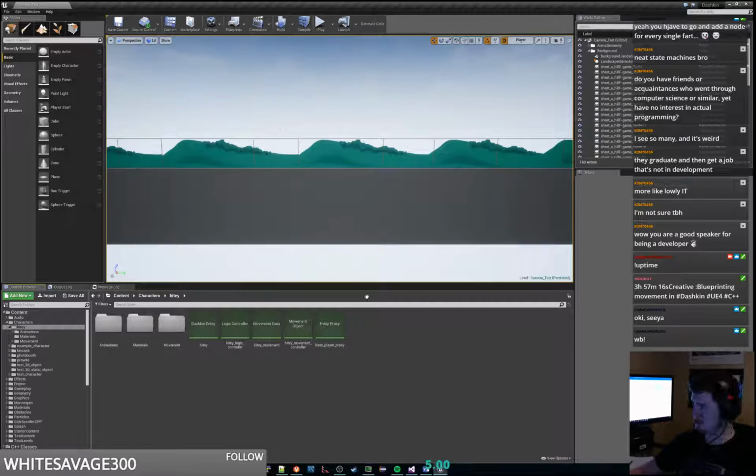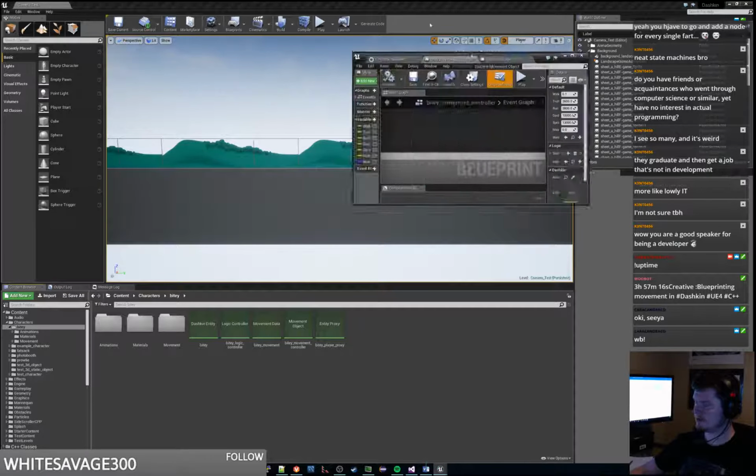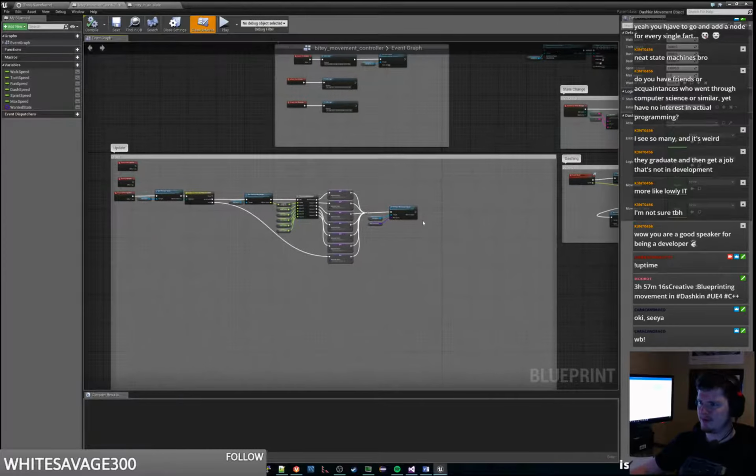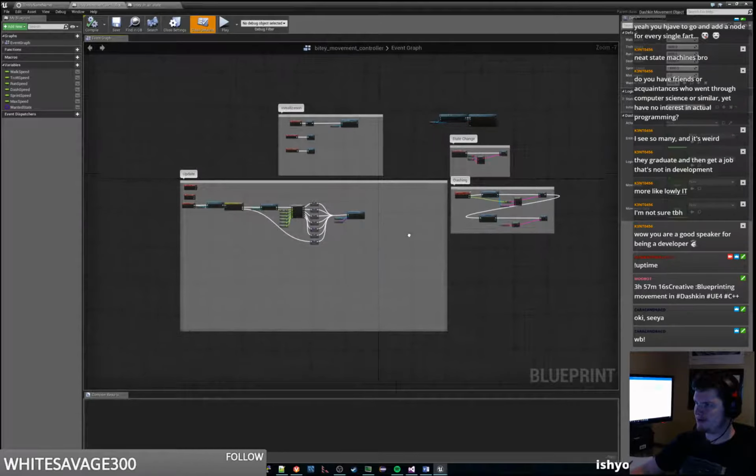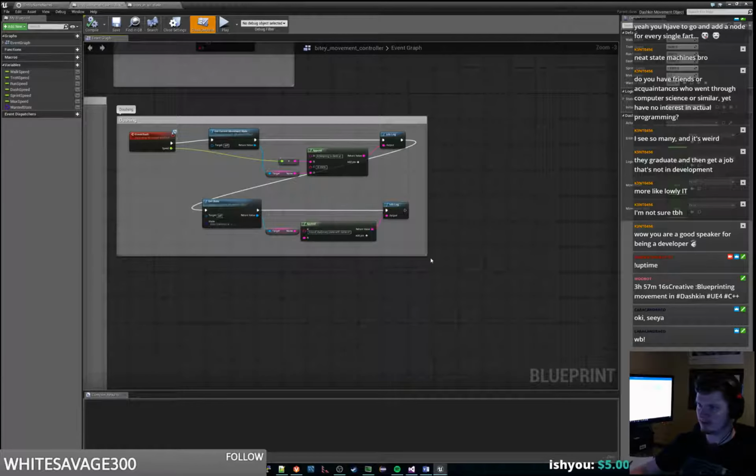So we need some sort of movement controller state, some variable on our state that's like, okay, if you can affect the animation, then go ahead and affect the animation, otherwise don't do anything with the animation.